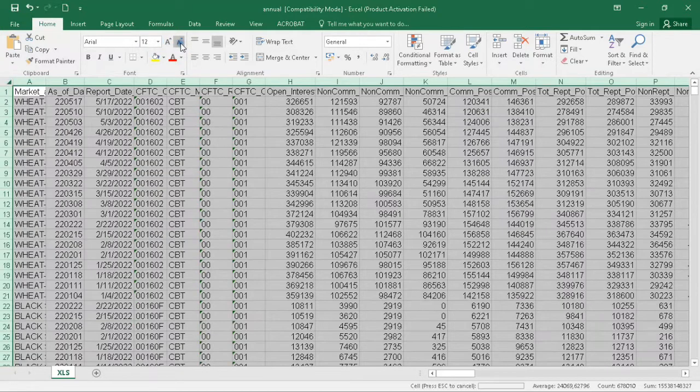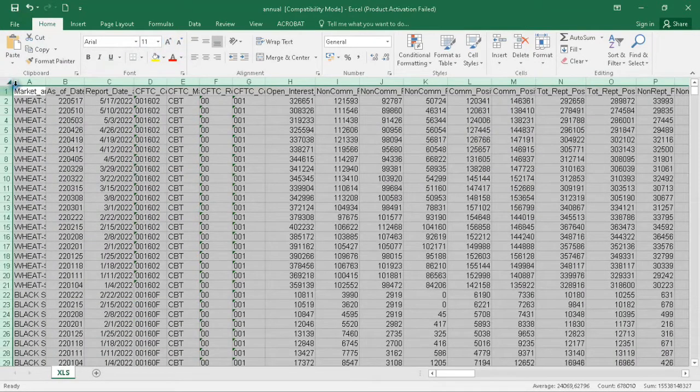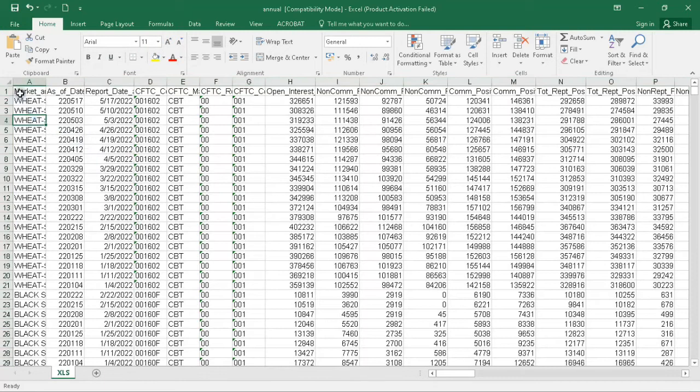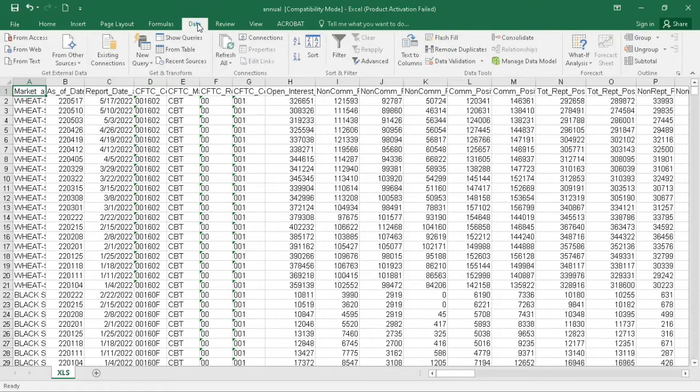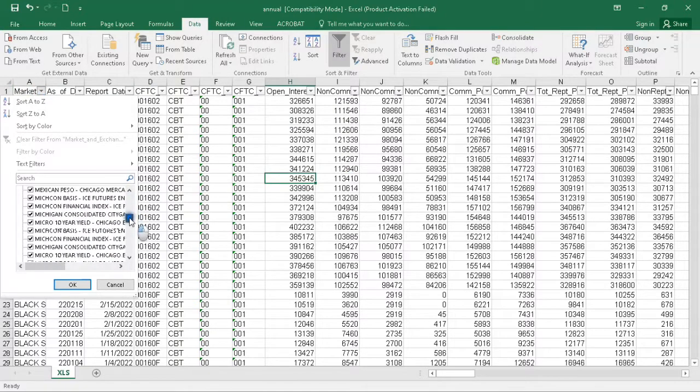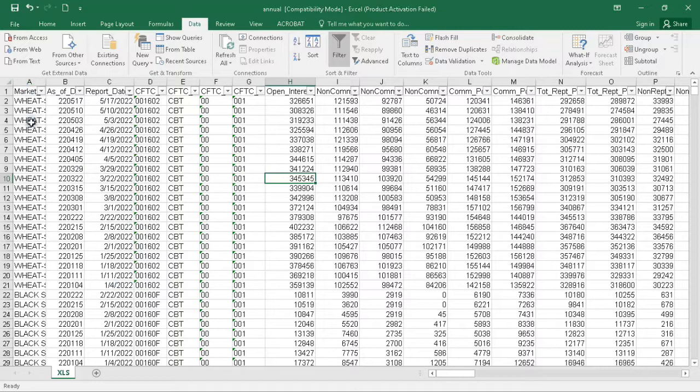Whoops, that's a bit too big. Okay, first click on the first tab over here, column A, row 1, then click data and click filter, so you can filter down all the markets that you want to select.